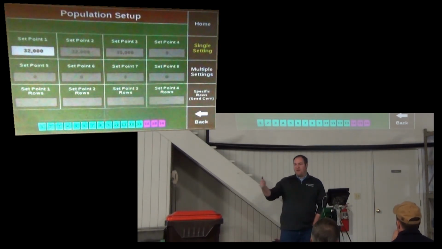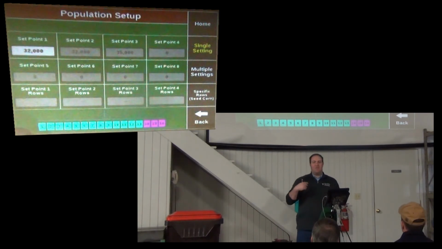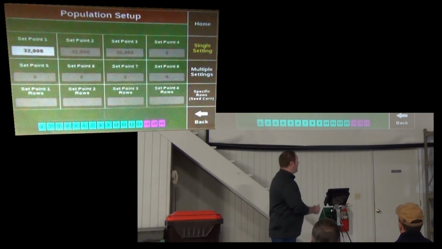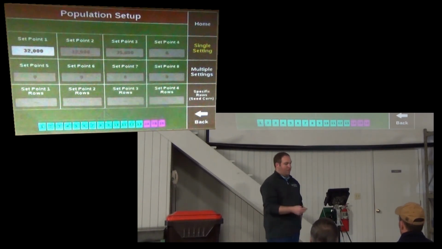If I set it to 34.5, plant a field, go to the next field, change my transmission to 32, and start planting, with only monitoring here, it doesn't affect what happens, but that box, your population box, will immediately be yellow as you start planting. You might be planting the correct population, but because you didn't tell the 2020 you were doing something different, it's going to turn yellow. All these other ones are for if you're variable rating or planting seed corn, that type of thing.